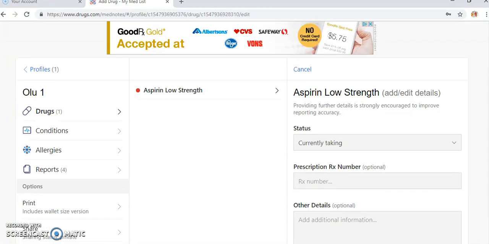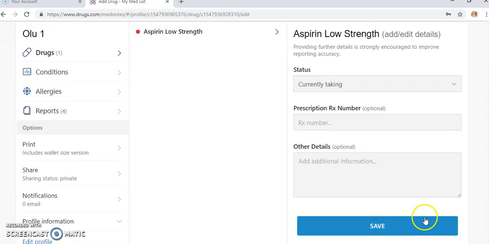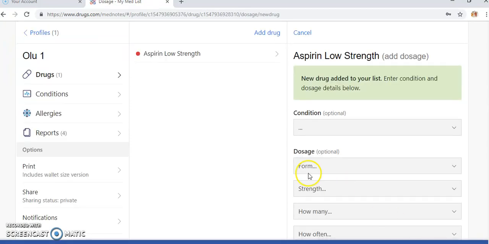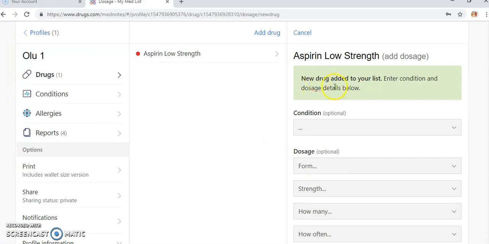So this is what you're going to do for all your prescriptions, and you save them one by one. You can add a new drug. You don't have to fill out all the details, the directions. You know what they are. And then you just keep on adding.